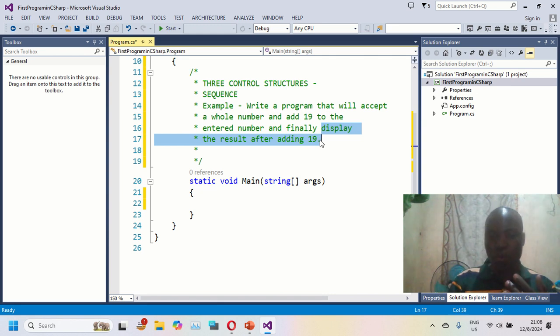Accepting the whole number 1, adding 19 to the number 2, and finally displaying. Those 3 steps must be followed in that order as given by the question. We cannot display the result before adding it. We cannot add before entering the number. So that's how sequence is very crucial.